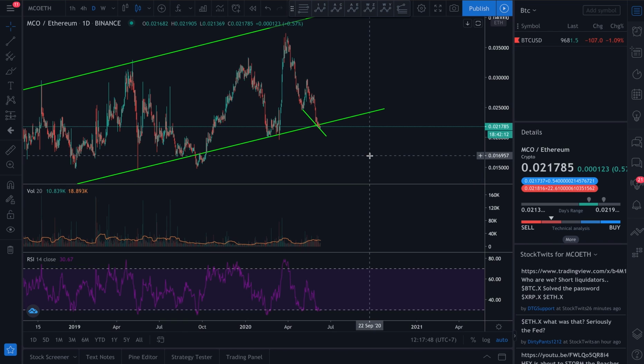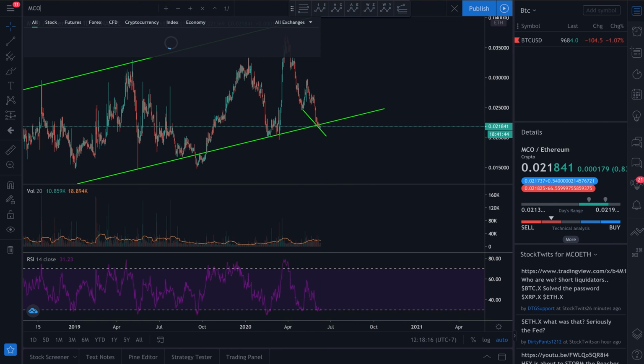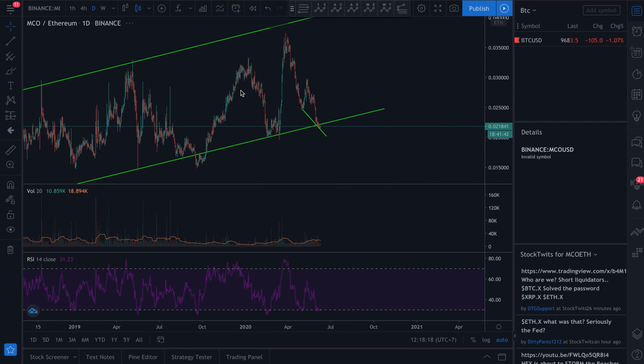It's the debit card. So if you stake MCO on the debit card, you actually get free Spotify and Netflix, and you can get cash back for your purchases with your debit card, and you can top it up with crypto. And the user base of Crypto.com is growing very rapidly. So the fundamentals of MCO are looking really good. And MCO is looking really good against Ethereum. It's looking really good against Bitcoin. It's looking okay in the USD chart as well.